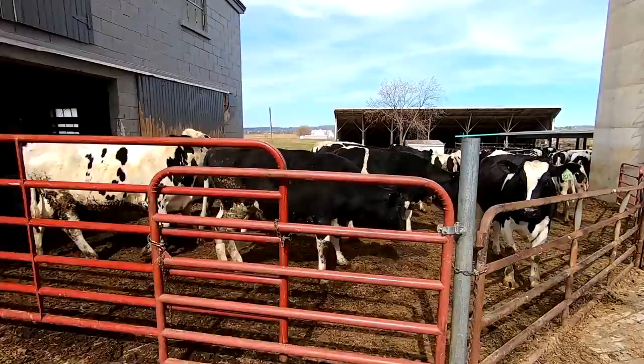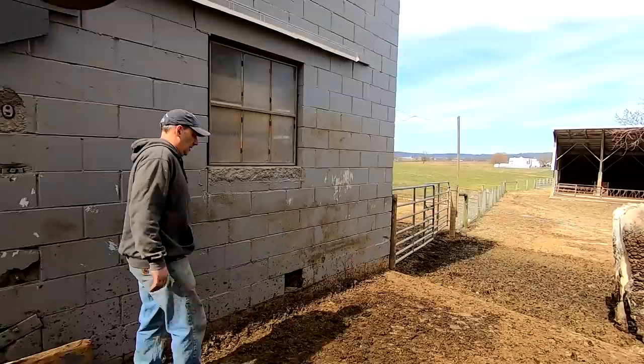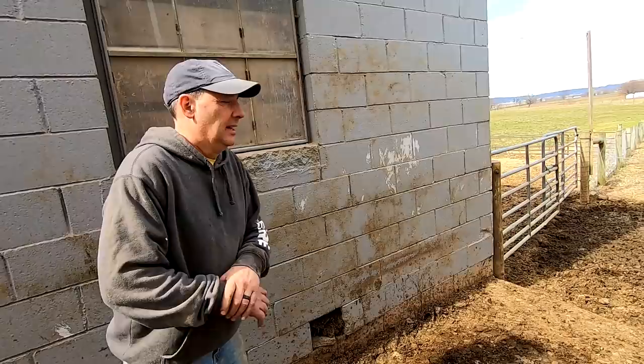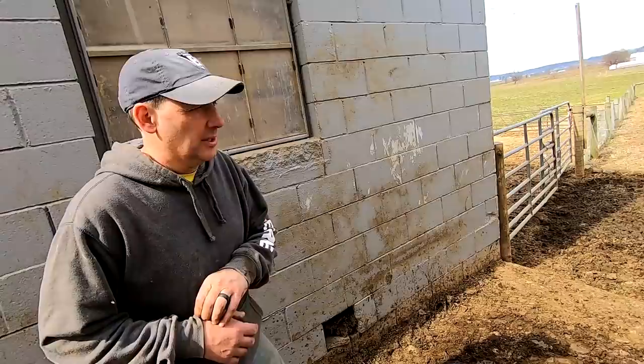Come on, girls. So what are we gonna do first? Well, we want to put these older heifers, the ones that are bred, out into the pasture. It's been so dry here the last week or two that the ground's actually dry and be good to get them out in the dirt. There's not much grass there yet, but it's always fun to do this because they get pretty excited.